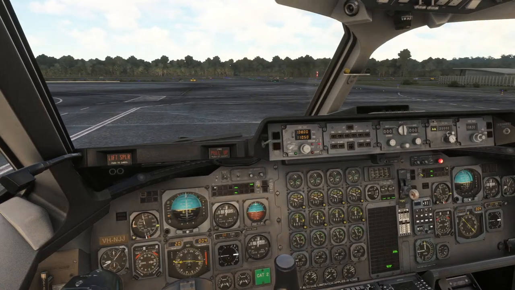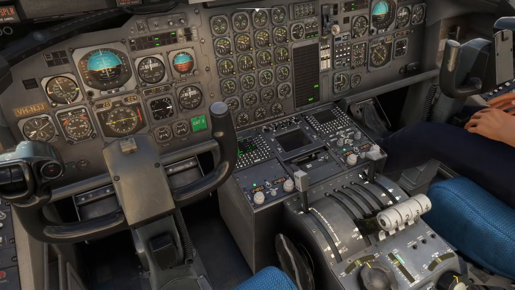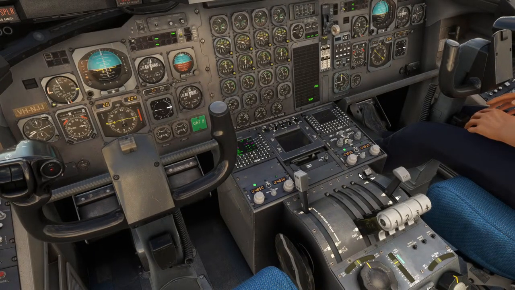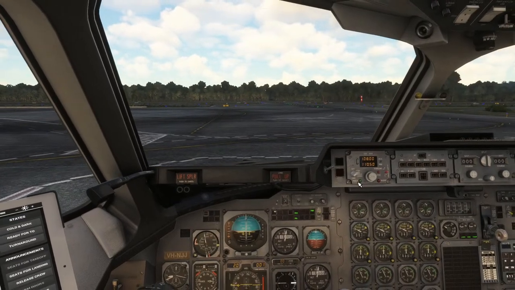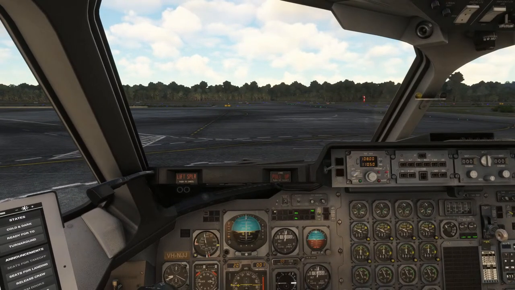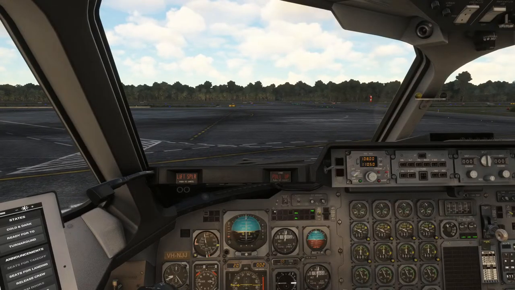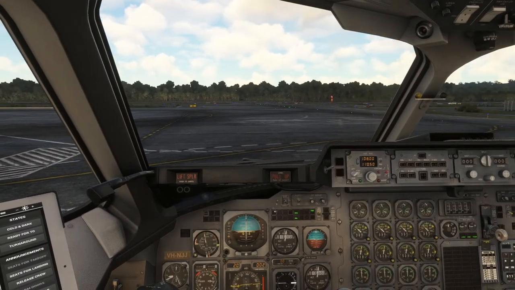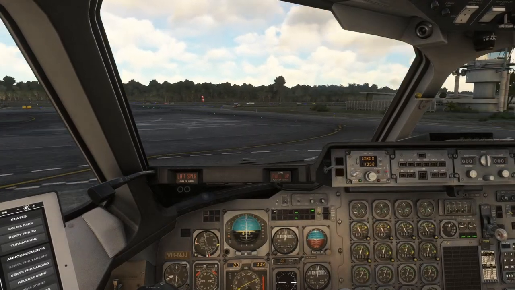So we go... I just selected 18 degrees on the flaps. Is the flap lever working? It is now. So let's have a look at this layout diagram. Okay, we've got quite some way to go to Charlie. So let's go and follow this line over here.